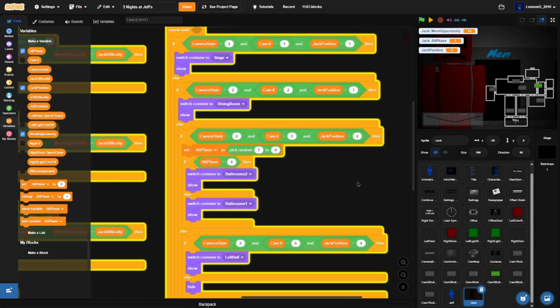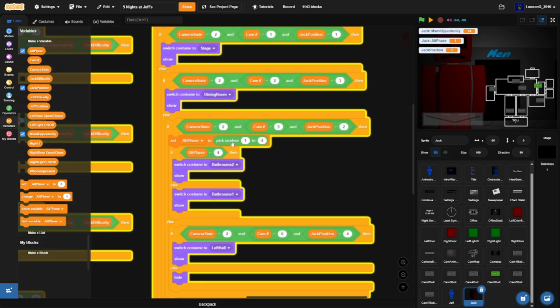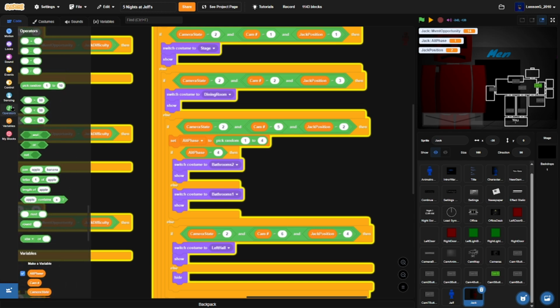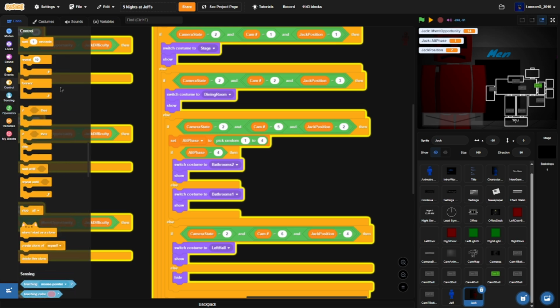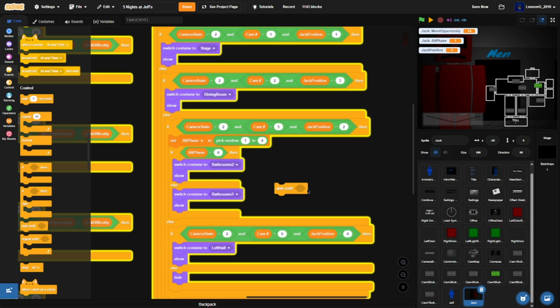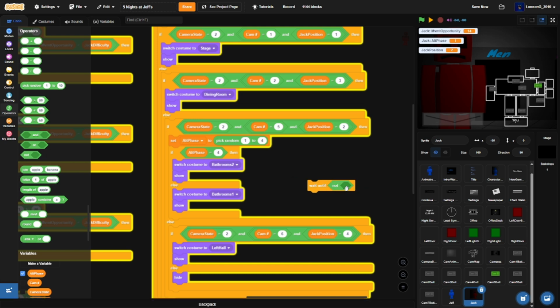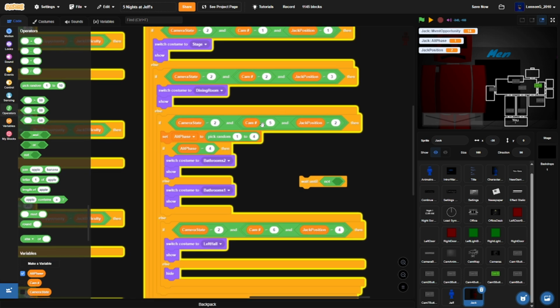Okay, so for the alt phase script, you're going to want to get a wait until, go to control, grab a wait until. Then in there, go to operators, get the not, and then wait until the camera number is not the camera number you want the alternate phase to happen in. Otherwise it'll do this, which is not what we want.